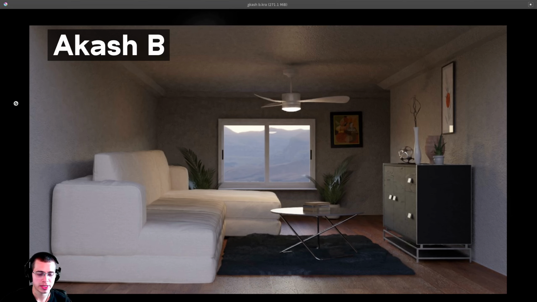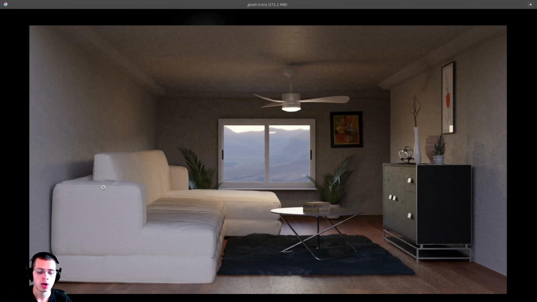Alright, so very cool scene here. I really like the lighting and overall feel, and the models are also really good, and I also really like the texturing. Overall, this is quite good. There are definitely some critiques that I have, but this is really nice. And I also really like that you added in the plants, because adding some nature into interior scenes like this really helps. So these plants here and also up there, that's really great.